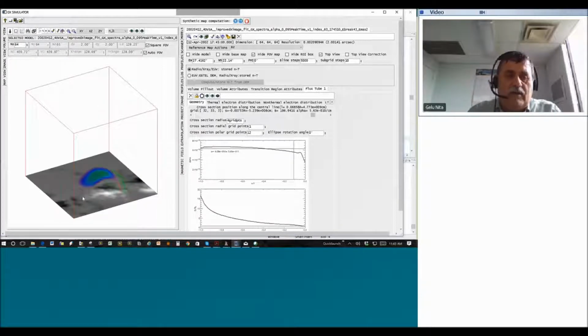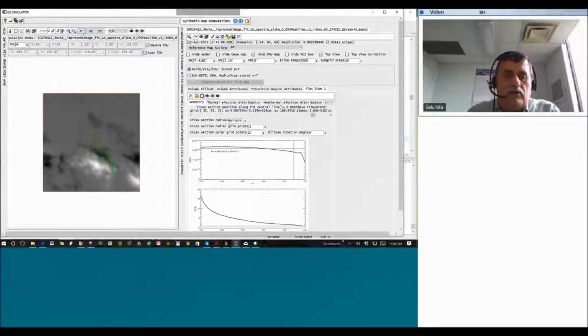So the idea is that if you right click here and say create a field line, you can create field lines that start from any point. Yes, but the one that we created here is one that is going from here to here, from positive to negative, and we were looking for various field lines that allowed us to model what we see with our instrument. So now, if you click clean, it will clean everything but the one that is locked here, which is the flux tube I'm interested in.